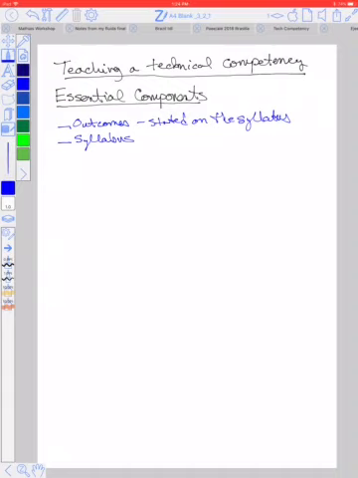The next essential component is feedback. The most important thing we do as teachers is to provide developmental feedback to our students. We should be giving them feedback on how they are developing their capabilities every time we meet with the students. Feedback can come in a variety of forms. One, it can come as graded homework.